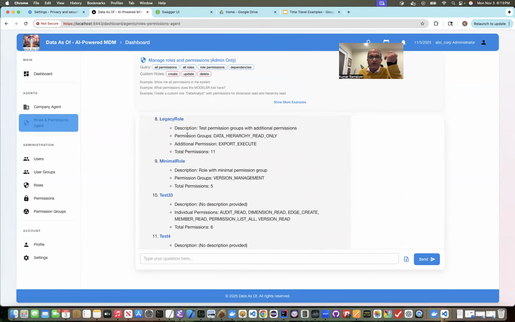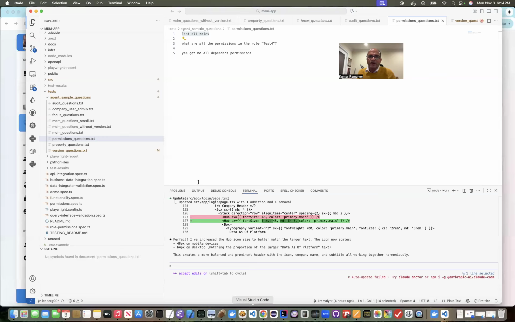And it gives you all the details about the description, permission group, and additional permission. You can either give a predefined permission group like edge management, hierarchy management, which is a collection of permissions, or you can give additional permission, but under the cover I do a transitive closure to give you the whole set of permissions that you need to be consistent. So you will never end up in hot water where you gave an inconsistent set of permissions. That's another nice property of this.